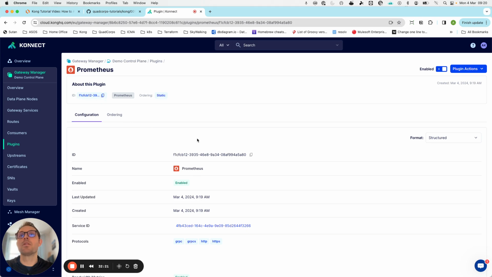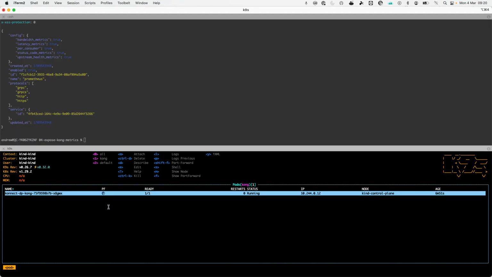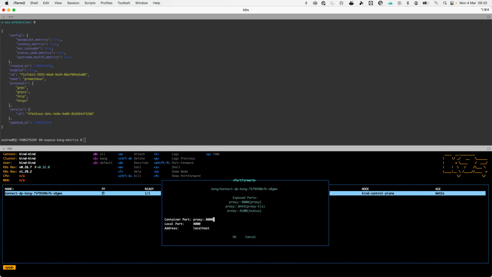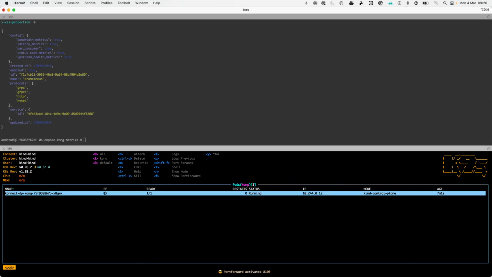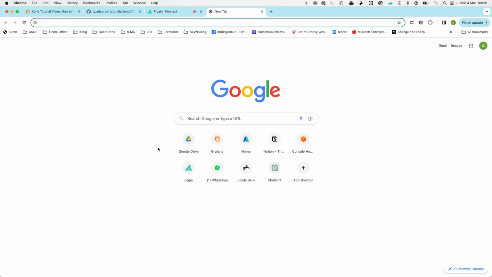So now that we've got that added, let's go back to Kong and go back to K9s. Again, Shift F allows me to port forward. I'm going to port forward on 8100, which is the status endpoint. And now I'm just going to go to the browser because it's a little bit easier to see what's going on.